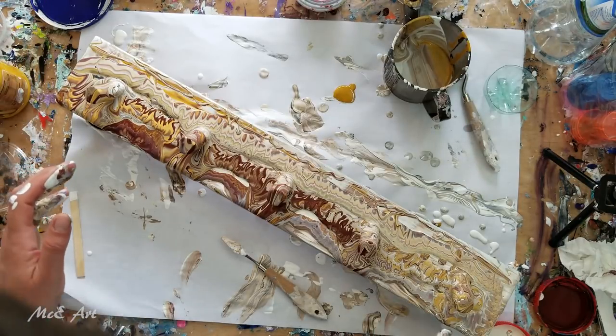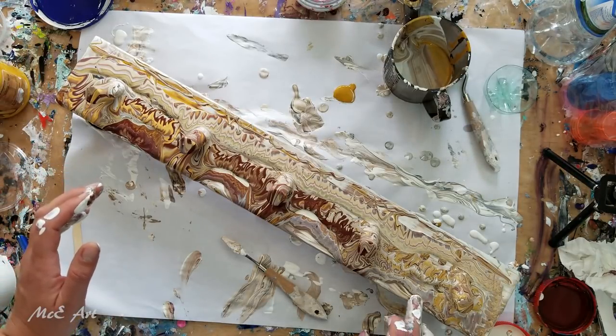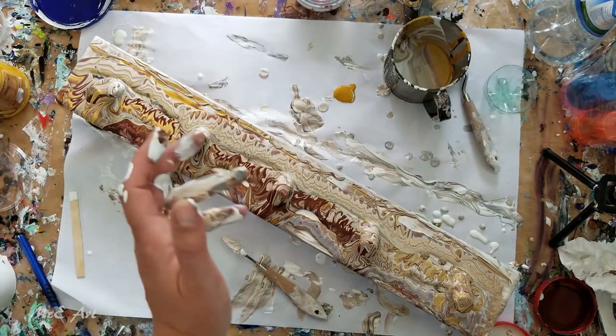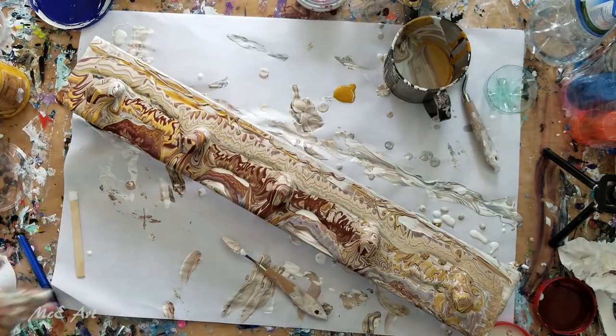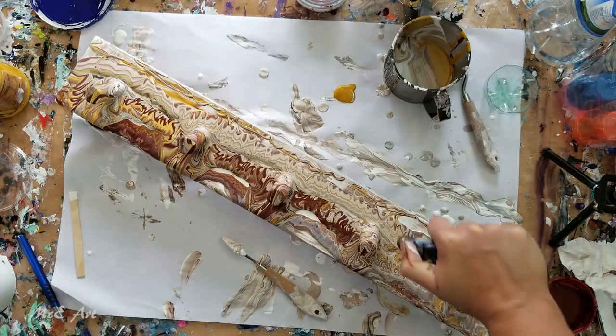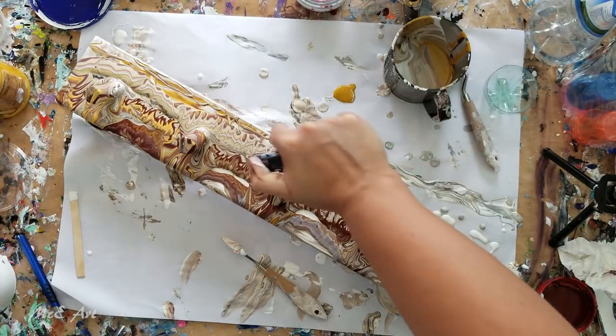Oh, I haven't put any torching on this. That's probably a good idea. Before you tilt, if you torch, you stretch any cells that come up when you do tilt.